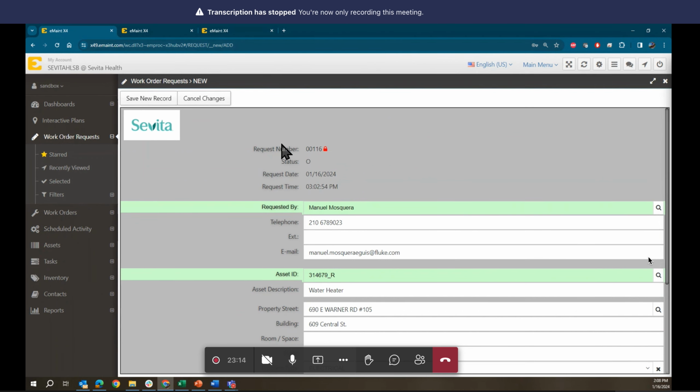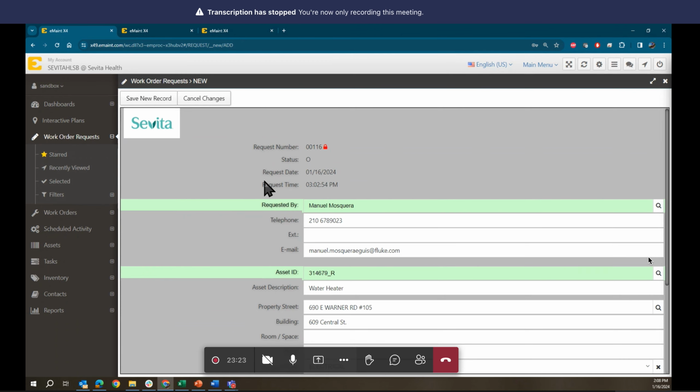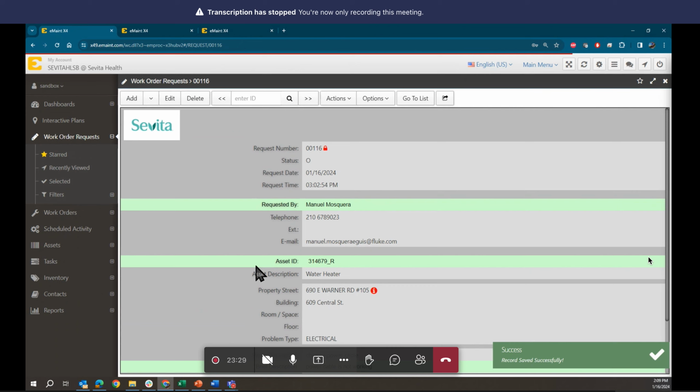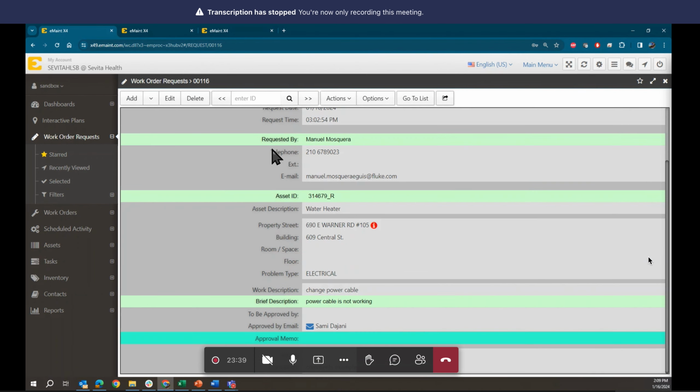So this is the form that I'm going to have using the link and the requester account. So, save new record. If I go to the list, this is all the things that the requester needs to fill in.